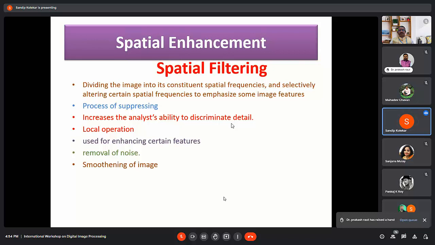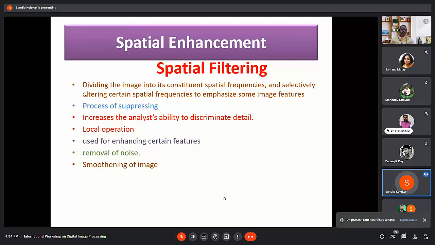Before we talk about the actual spatial enhancement, we should know a few concepts which are needed to understand the enhancement. Spatial filtering divides the image into its constituent spatial frequency, and selectively alters certain spatial frequency to emphasize some image features.